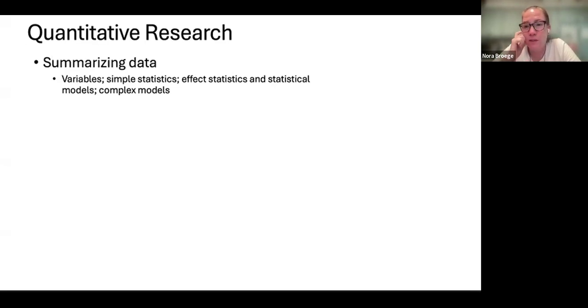From there, we move to simple statistical models like analysis of variance, which we will talk about in this class, to then the more complex, which would be more complicated regression models where, for example, you're trying to predict whether or not somebody voted in an election. And those would be covered in the advanced quant space.